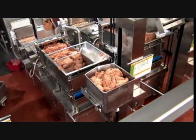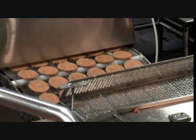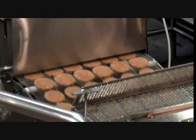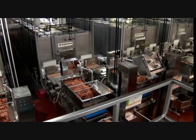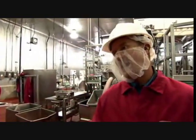We're transferring the ground beef into large stainless steel tubs, and then we'll transport it over to our forming machines where we'll stamp them out into either the regular hamburger patties — used on the Big Mac, cheeseburger, or double cheeseburger — or we'll print it into the world-famous quarter-pounder.